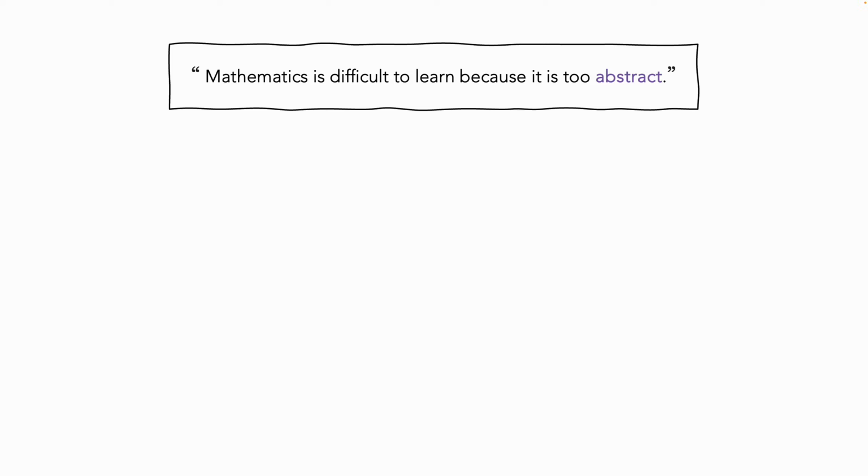But then when you talk with people and you try to understand what exactly they mean when they say this, they might not mean general or universal. They might mean it's abstract because it's unfamiliar, it's abstract because it's too vague or it's too formal, which is a bit less positive than this powerful aspect that mathematicians tend to enjoy.